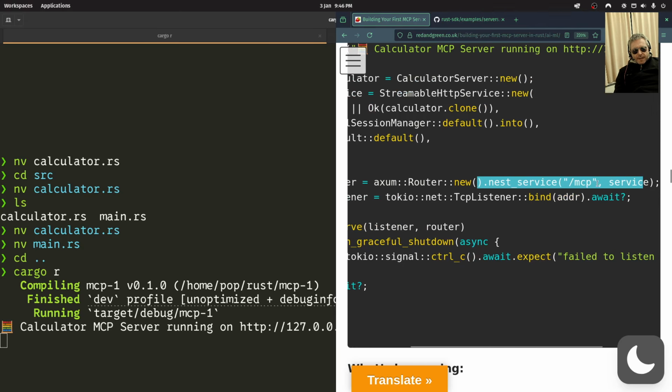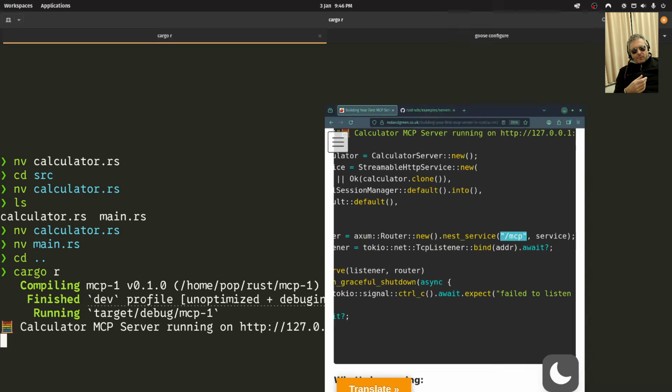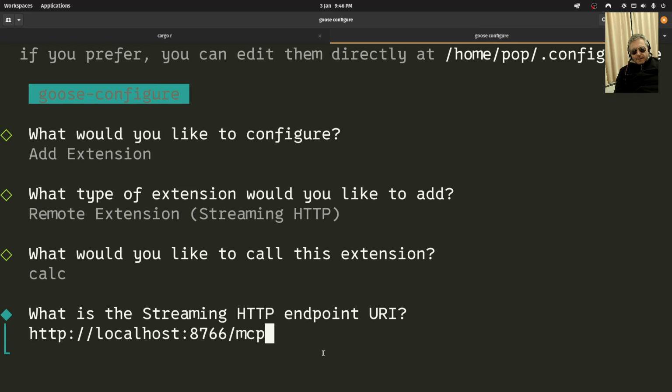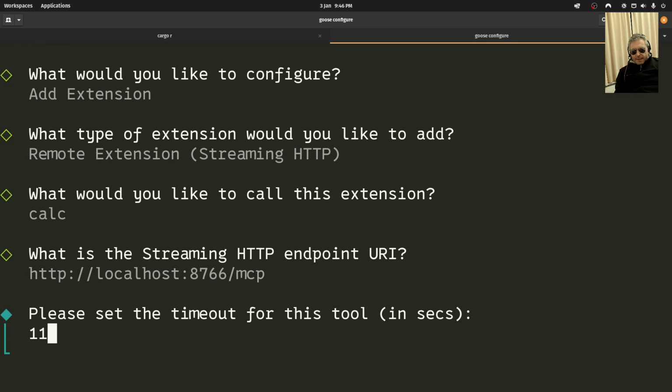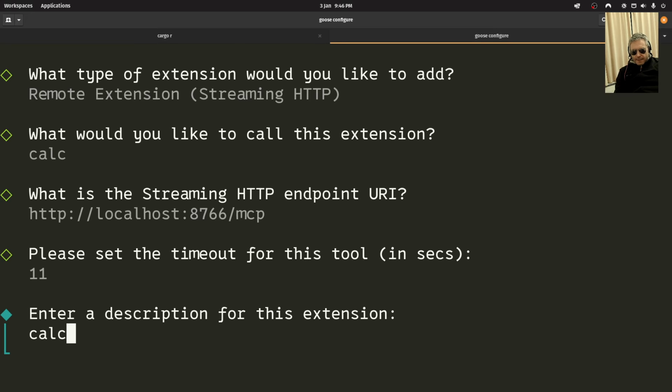There you go. That's effectively our API endpoint, /mcp. Timeout, I don't know, 11 seconds. Calculator. This is the description that gets used in the YAML file. The description that is important is the description that you put in the server handler, which in this case has gone into calculator.rs.